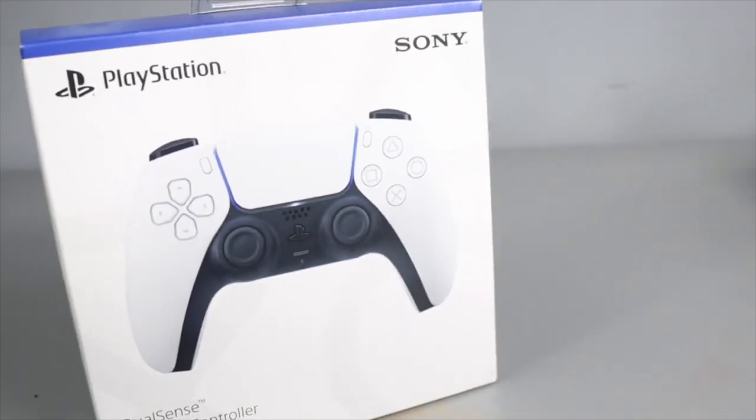A wave type design. This is one of the most detailed things I've done in a while.